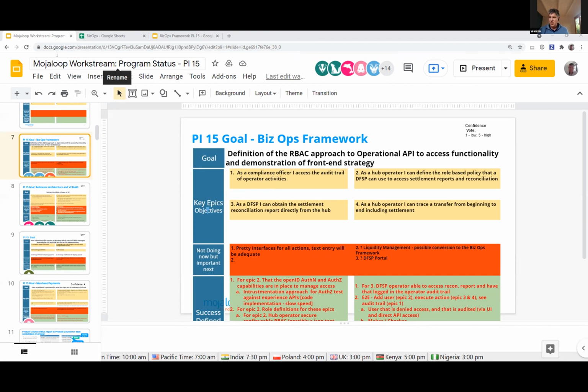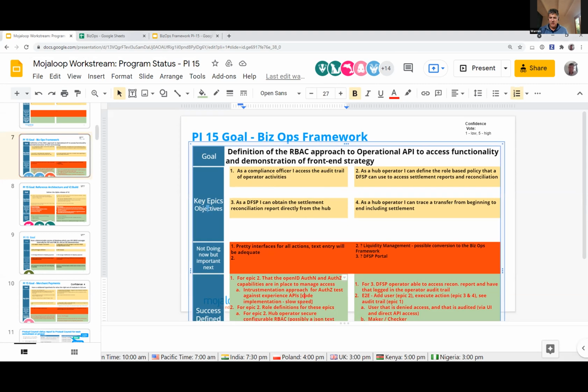And fourthly, as a hub operator, to have that detailed investigation capability. We had the concept of big screen versus small screen. We have monitoring and alerting and that kind of big screen stuff that happens in the operations center, but this is a small screen requirement. Can I go in and investigate a particular transaction when customer care is dealing with an incident? Being able to go through and do that. Can't quite see on the screen there, but we have broken down success criteria in this space.